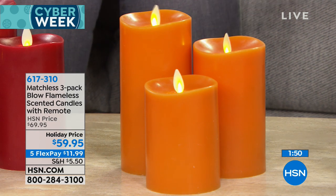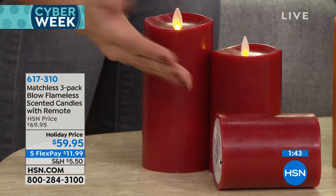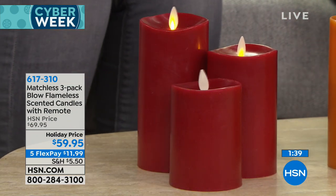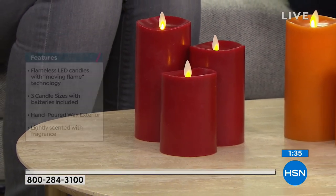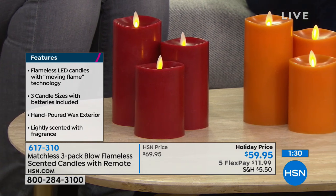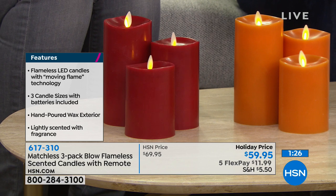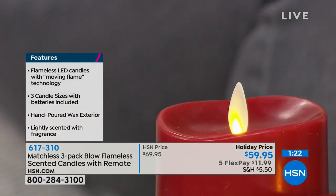But it looks like one — it's everything that you love about a candle without the mess or the fire factor. No hot wax, no burning flames. My daughters love to decorate their rooms and I always had to say no to candles — now I don't have to say no. They still get that wonderful scent of a real candle. With a real candle, once it burns, it's gone. This you're going to have for years.